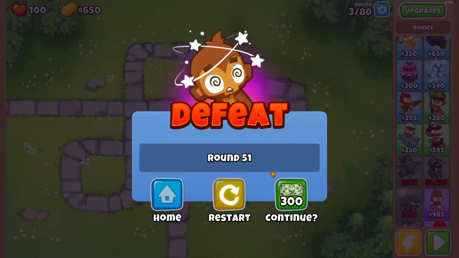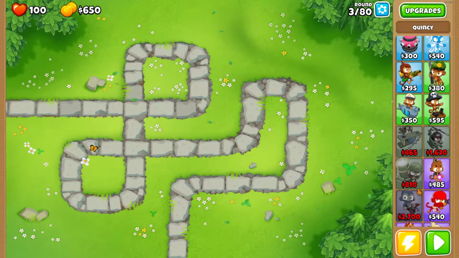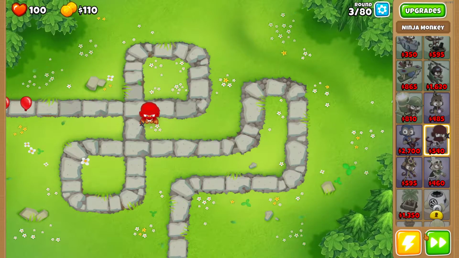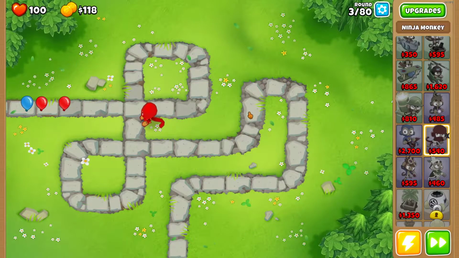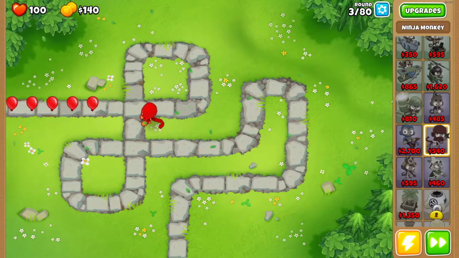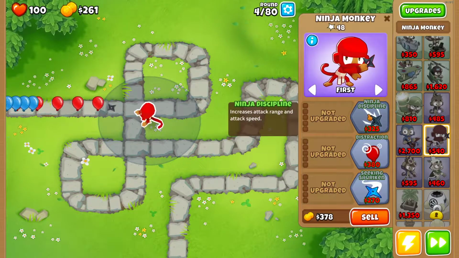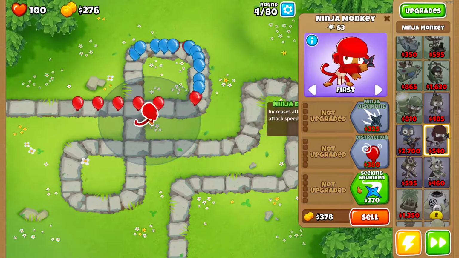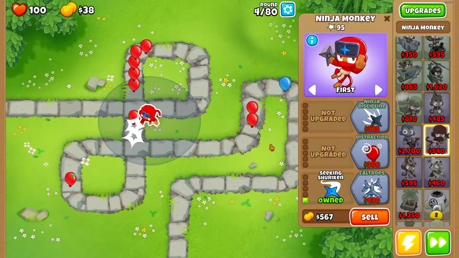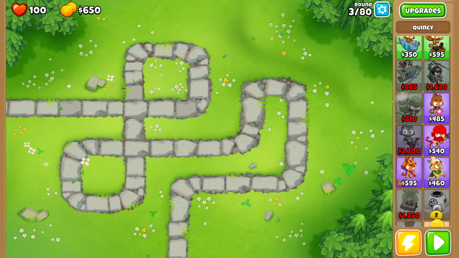Welp, I'm restarting. Whoops. Well, that happens when you don't have good camo detection. I'll make sure I've got good camo detection this time. Welp, that kinda sucked. I'll try and get better camo detection. I'll go for a ninja first. This is not working out. Oh my god. Okay, yeah. No. That didn't work out.